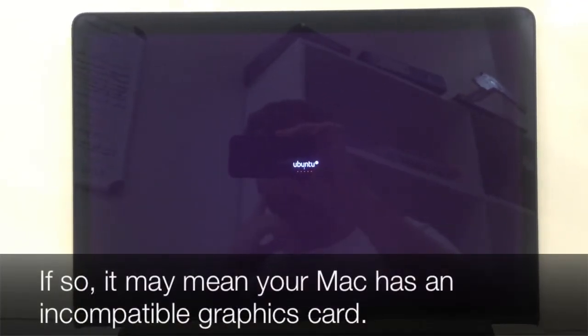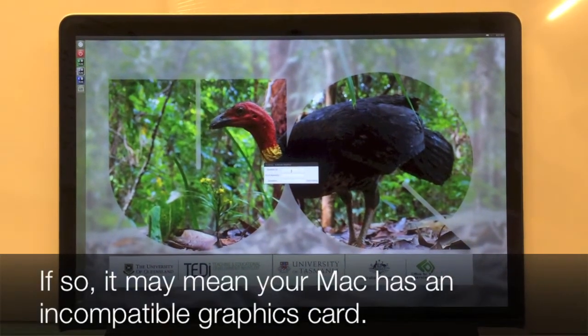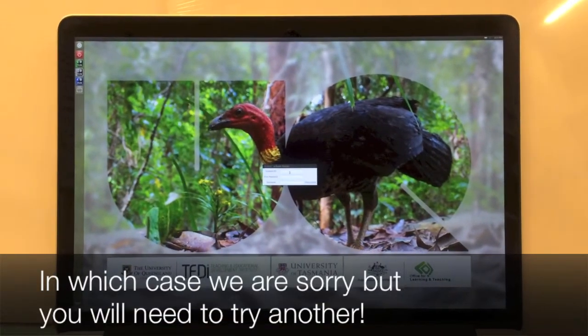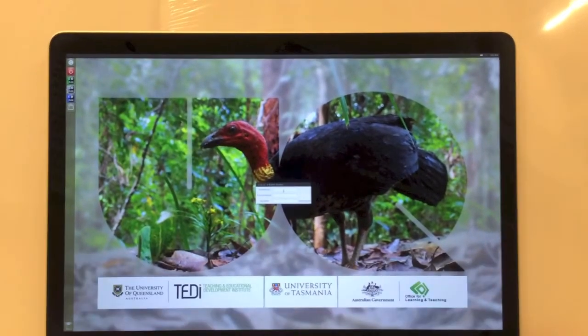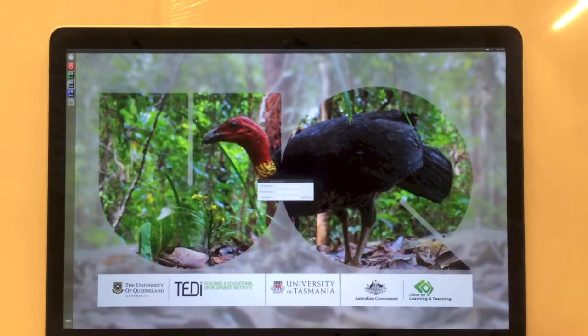Assuming, of course, you don't have graphics card incompatibilities. If you end up with a graphics card incompatibility, you won't get to the desktop, you'll get a blank screen. What will have happened is it will have loaded, but the secondary graphics card may be incompatible. At this stage, we can't do much about that, and you'll have to try a different computer.